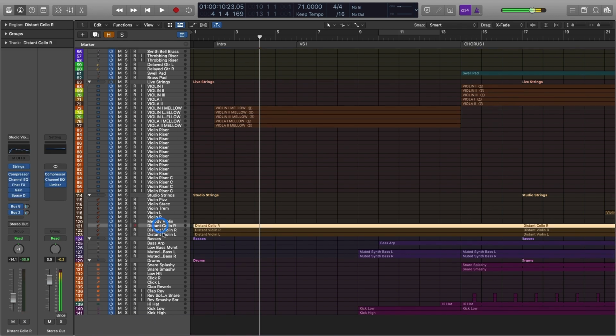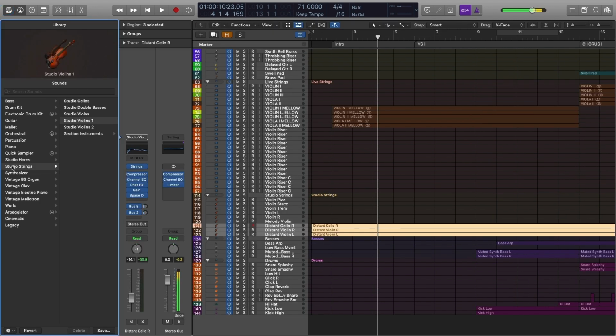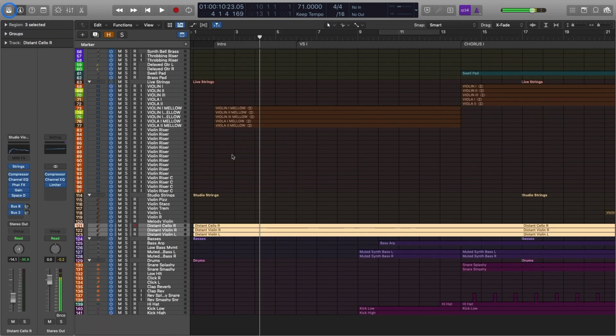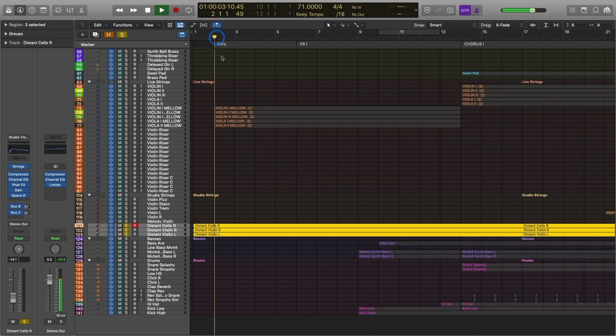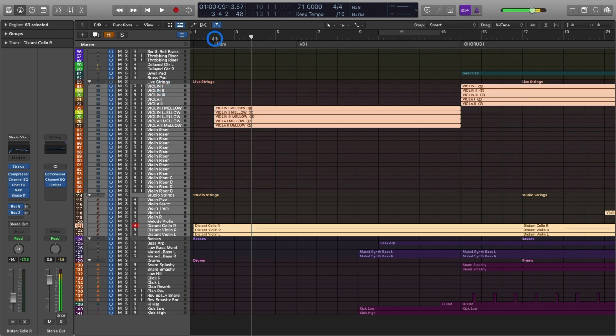And then I layered that in with this. These are string samples from Logic Pro to Studio Strings, which I have a video on as well. So let's just listen to that. So this is really subtle. You can hear the cello a little bit more, and then all of that together sounds like this.